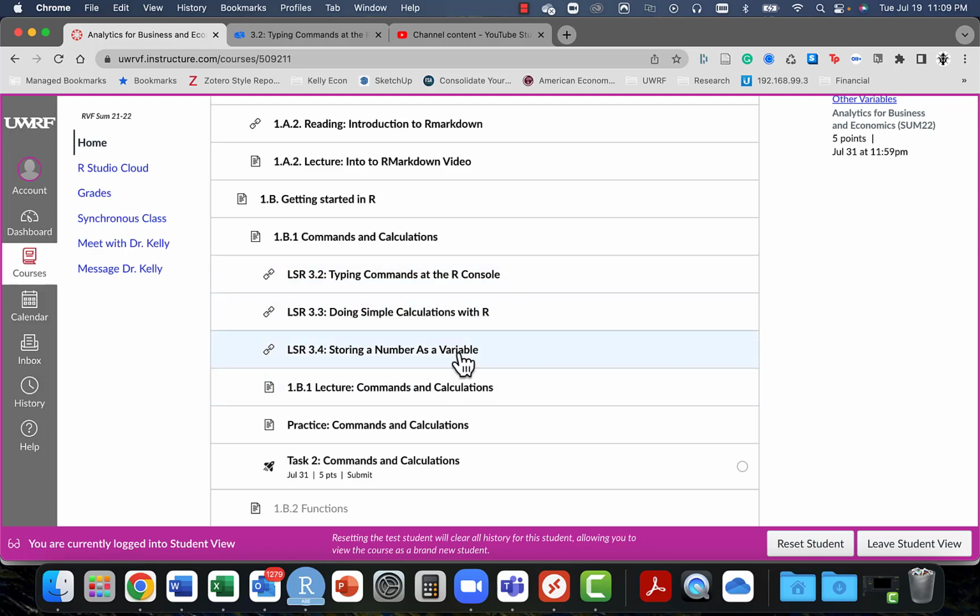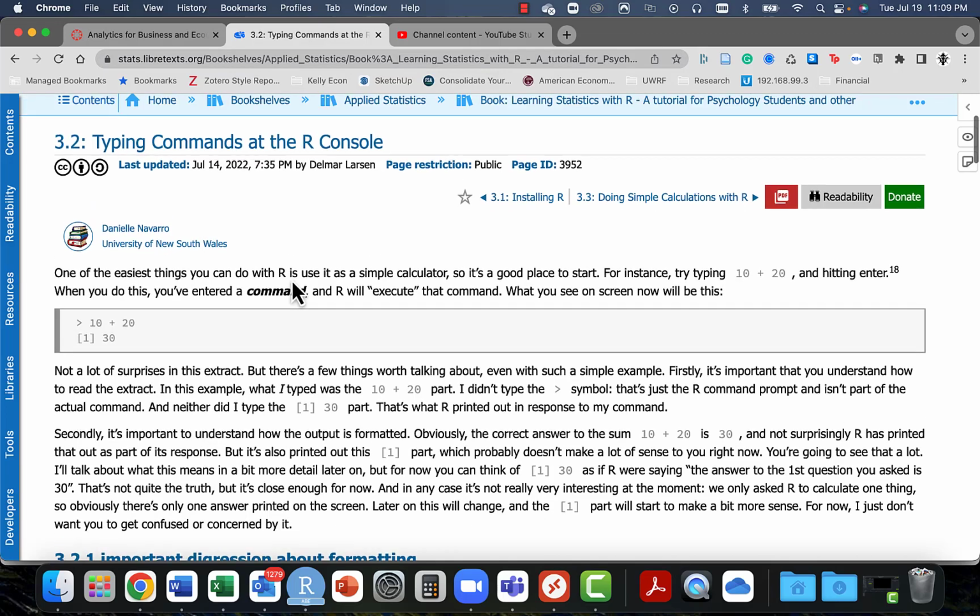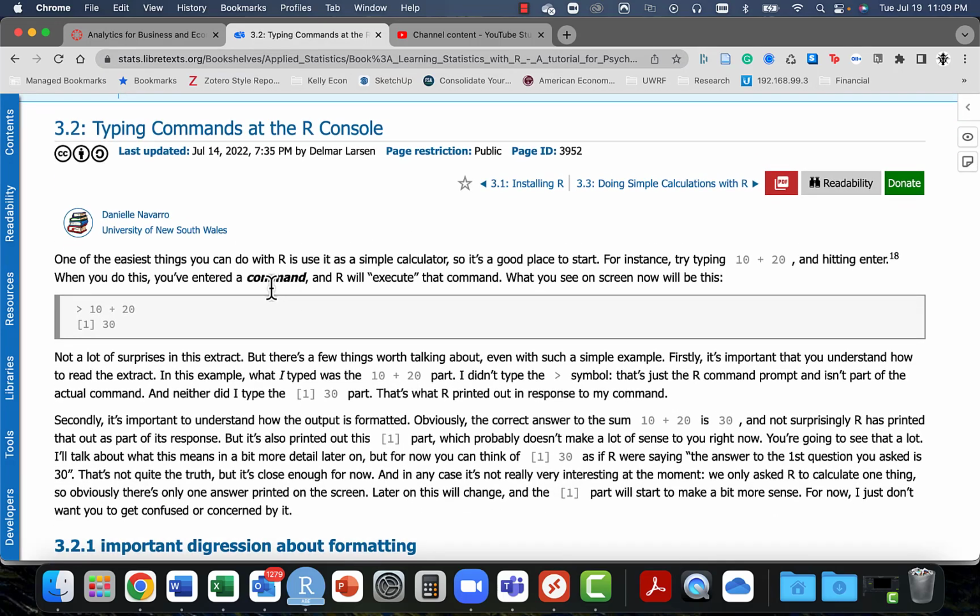Notice they're linked right here. And of course, here's the link to this lecture that we're talking about right now. So we'll get started with section 3.2. I'm going to click on there, come on over here. This is the actual textbook, 3.2. Click on that link, and then if you click on the big link, it'll make this big. We've talked about that in other videos, but here we are.